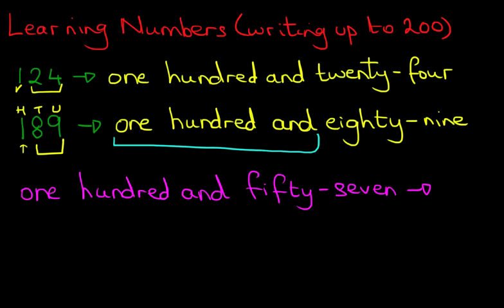Okay, so that is our number written in words. So what number is it in numbers? Let's look at the first part. It says here one hundred. So we can write down the one here. Then it says fifty-seven. We know this, fifty-seven is just fifty-seven. So that is the number one hundred and fifty-seven. I told you it was easy.